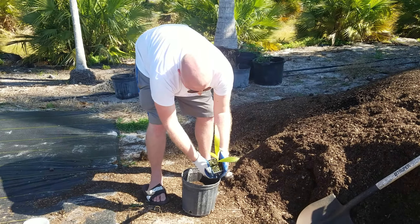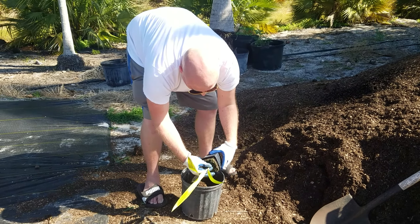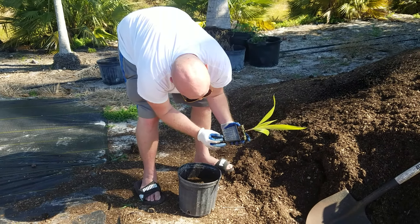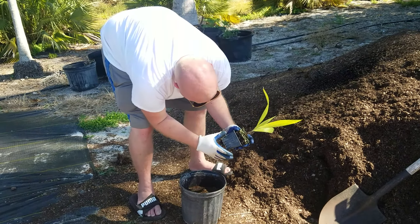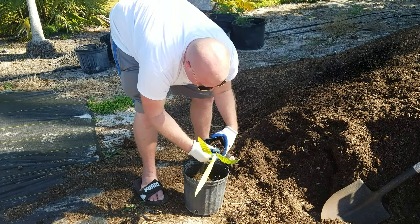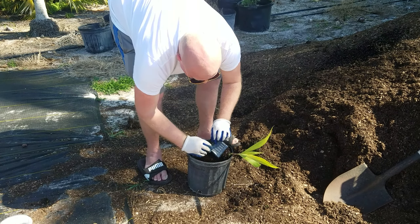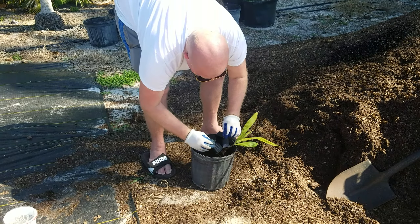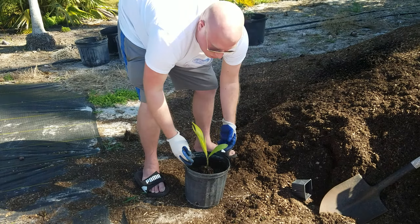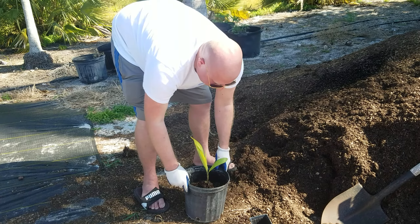You kind of want to pop the palm out from the middle. You don't really want to yank it until you know it's loose. The root wants to hang a little bit at the bottom, so you want to guide it if you can. The soil will get loose, as you can see. This will be a pain on some palms, so I'm just going to rip the bottom here. These can take a little bit of abuse, and when roots get all tangled you just kind of want to separate them.